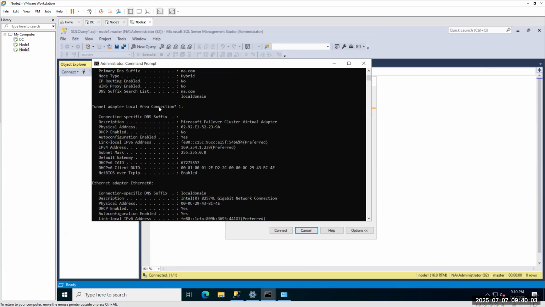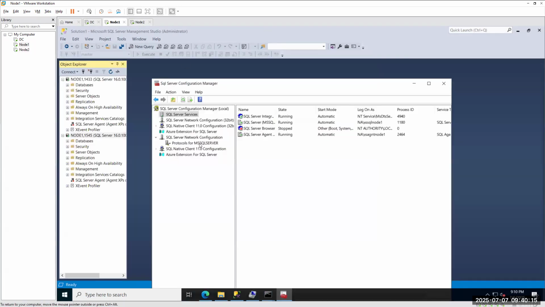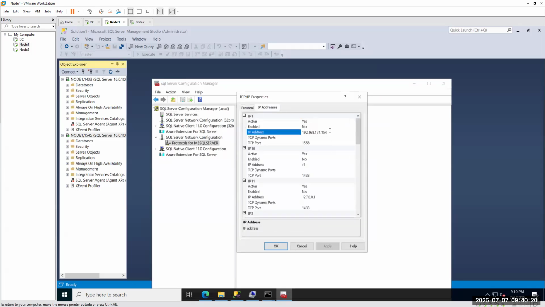Tunnel adapter local area connection. Right. 60. Does it have the DNS? No, sir. I don't want to go to that much DNS level now. Okay. Let's make a last attempt.